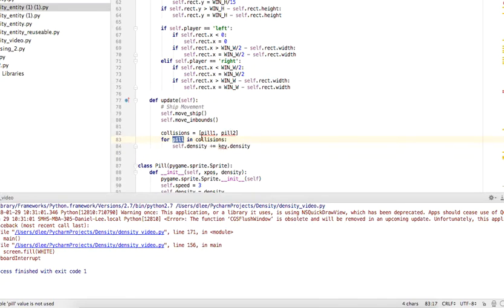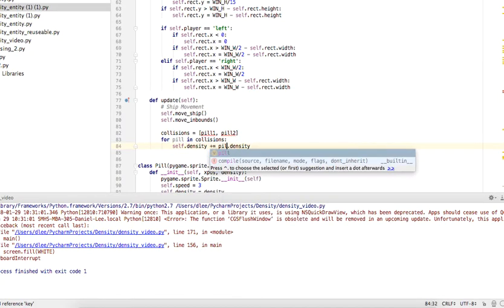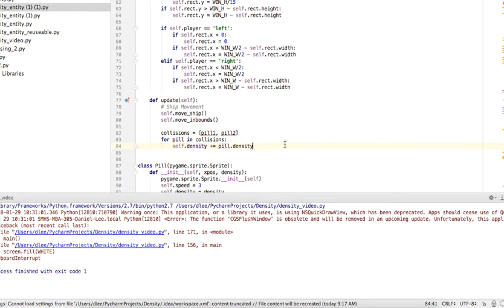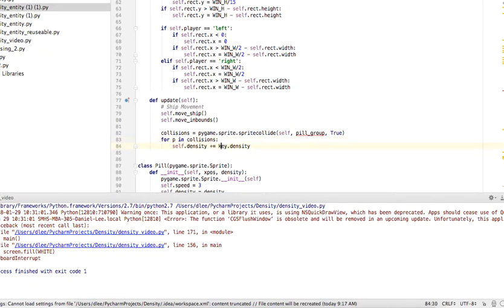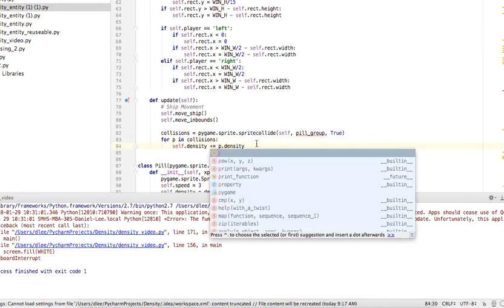And then there's going to be nothing left in the collisions array, and this for loop is going to end, which is going to end the update method, and then the while loop downstairs in the main function is going to iterate again. Right? So right here we're going to change this to pill.density. So what are we doing here? Right? Hold on, let me go back in time for a second. Okay, so then here we're going to say P for pill. Right here we're going to say P for pill. And so what are we doing here?